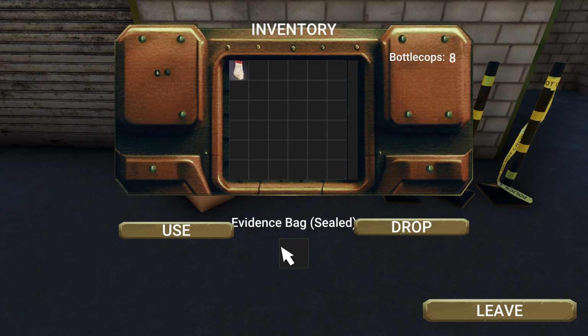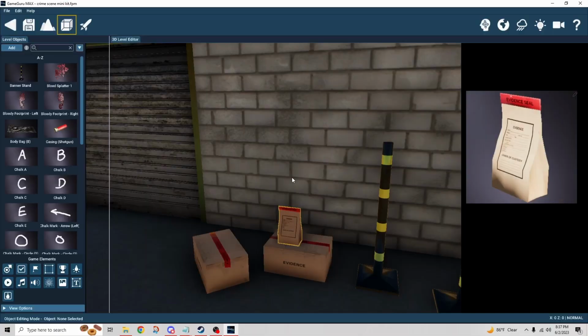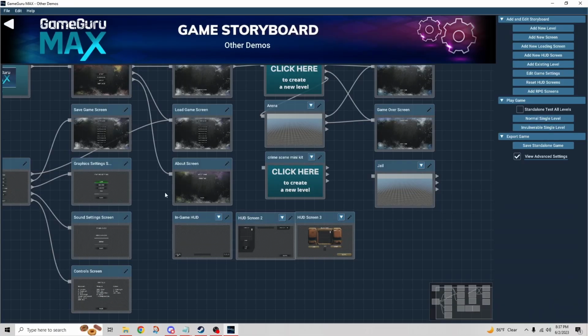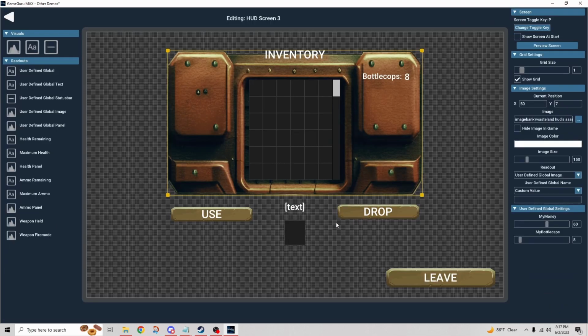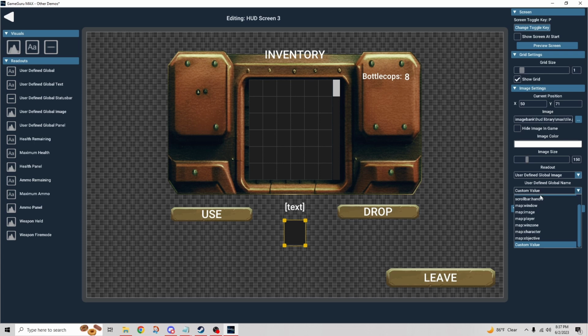Looks like I did goof one thing up here. I'm not getting my image the way we want it. Let's see here. Can we drop it? Can drop it. We can leave. So I must have messed up one thing. So let's go fix that real quick. Here, I did not change this to be selected image. So it needs to be selected image. My apologies. But this is the kind of thing that can happen when you're developing.